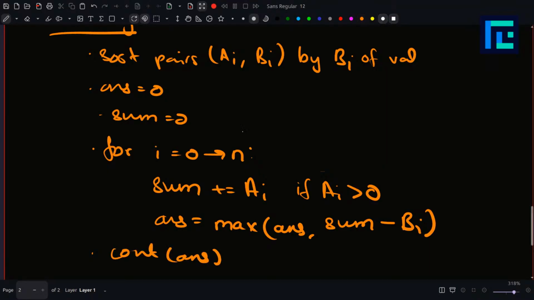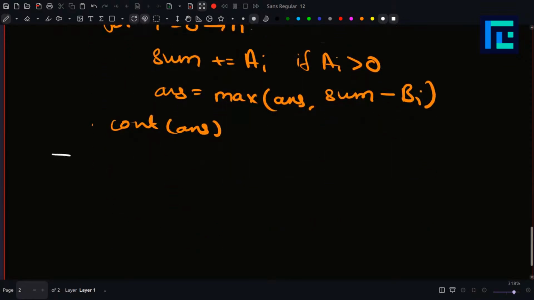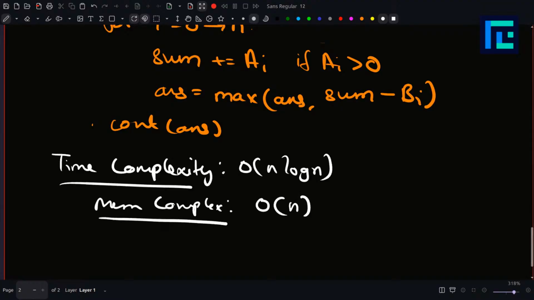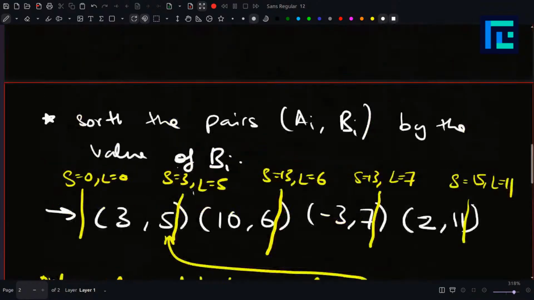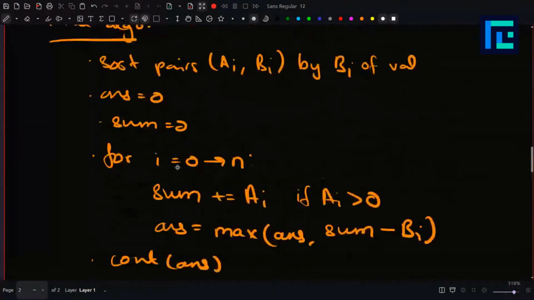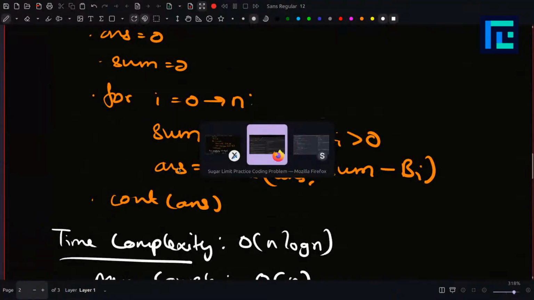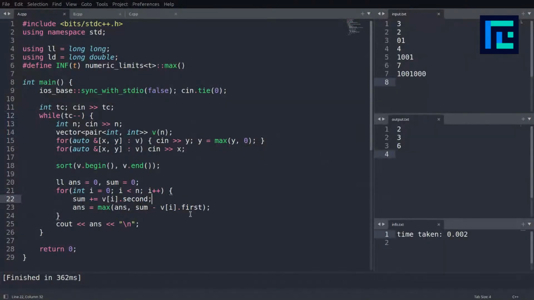What about the time and memory complexities? There is no additional memory complexity, just O of n. And time complexity will be n log n because we're sorting. So time complexity is n log n. Memory complexity is big O of n, right? So that's how to solve this problem. Pretty simple problem if you're exposed to greedy ideas, right? But although the logic is nice to explain, I guess.